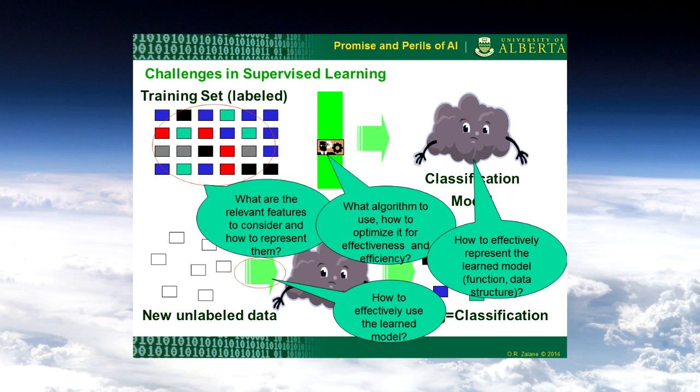Challenges are, for example, determining what are the relevant features. Remember that ball? The child realized that the color mattered. The weight, the structure, the size of the ball were irrelevant. So every single object that I want to classify, I have to express some features out of that and see which features are relevant in that task. And that's not trivial, depending upon the different applications. Then we have to come up with an algorithm that is efficient and effective. So efficient, I want to be able to go through that and learn, not in 100 years, I want to learn in a few seconds. Okay?